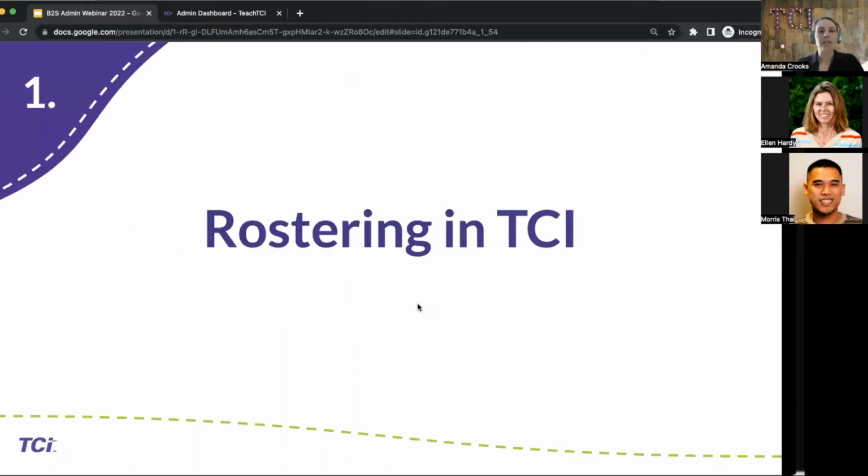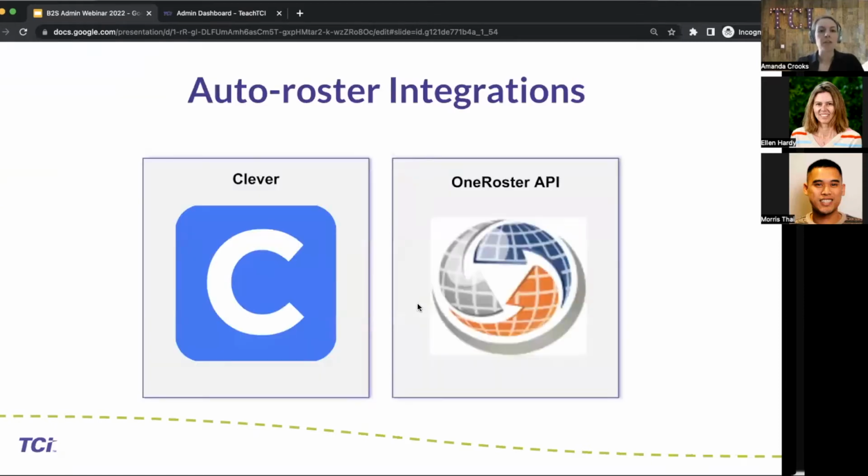Okay, so first, let's take a look at rostering in TCI. We want to point out our auto roster integrations. This is definitely the best solution for most schools and districts. The two main auto roster options we have are Clever and One Roster API.